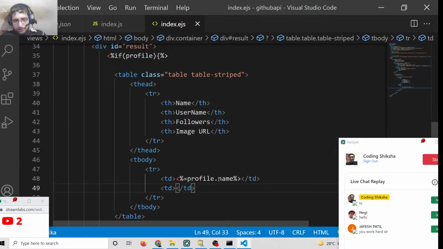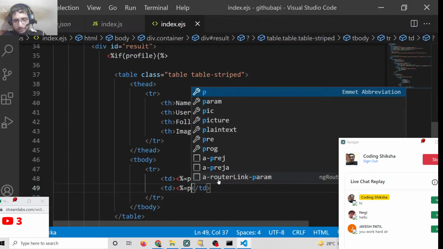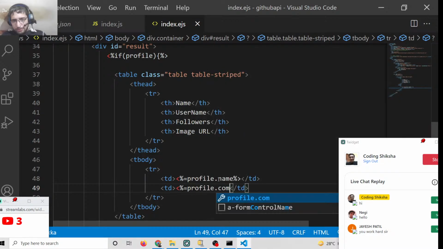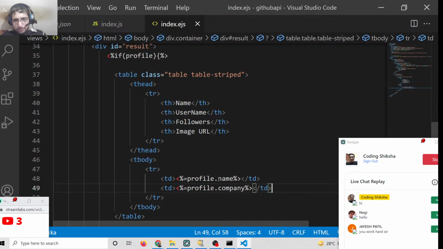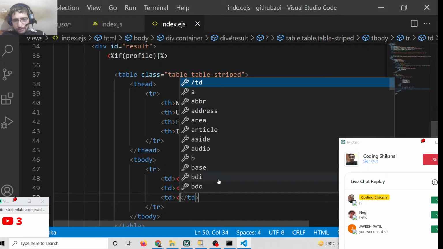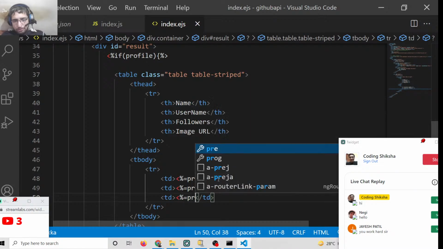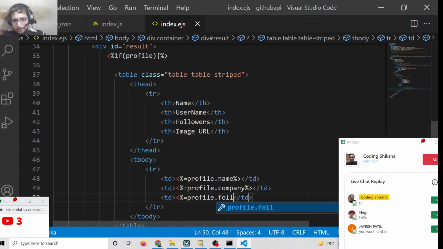And then we have the username which is there inside profile dot company. Then we have the number of followers, so this can be done using profile dot followers.